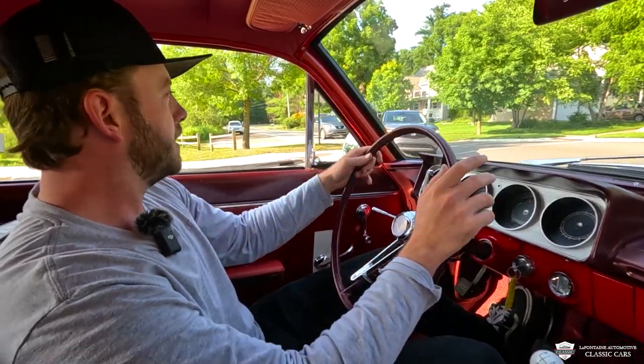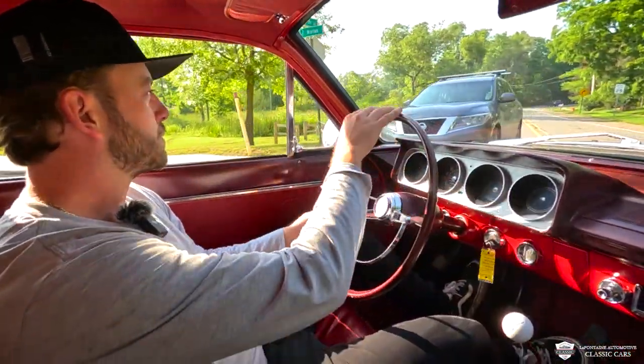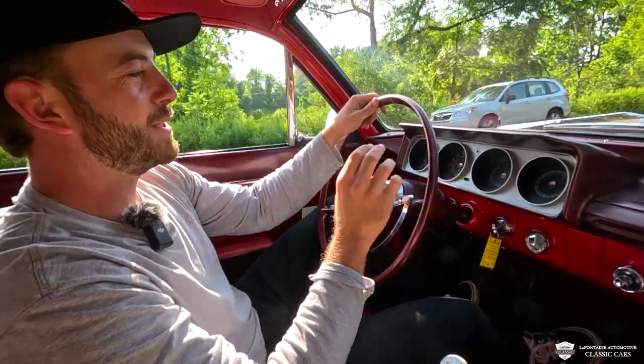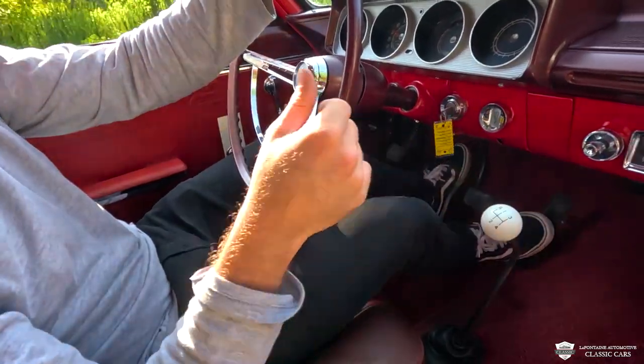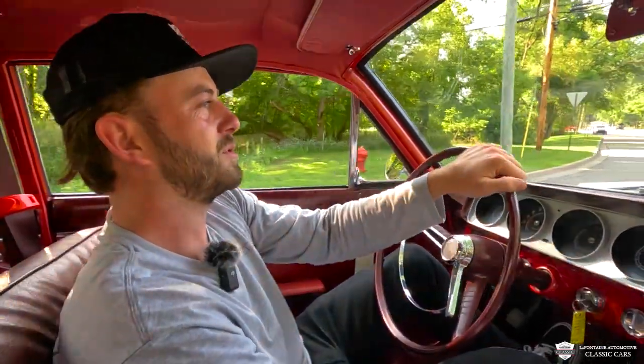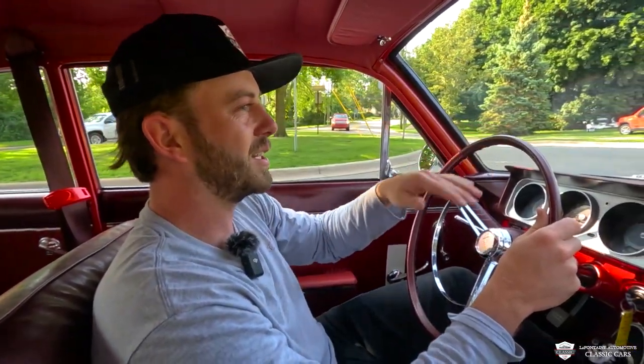Let's start this party in first gear here. The turning signal cancels on its own. Gearbox feels incredible. This has a transaxle — we actually have a torque tube bolted to the back of this four-banger, which leads power to the rear differential slash transmission, which is pretty neat. The rear suspension is independent; it's got a nice set of half shafts back there.